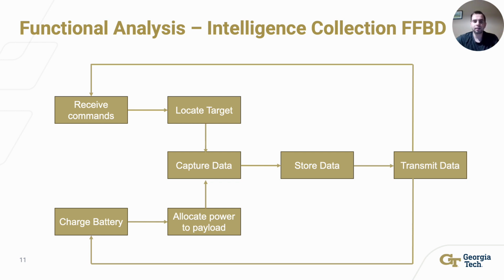After transmitting data, satellites can either resume charging their batteries by angling back towards the sun if necessary, or receive commands to locate possible new targets found from the transmitted data. Depending on the orbit for certain satellites, some may maneuver to charge batteries more often than others. The main aspect will be capturing and transmitting data, then locating new targets.